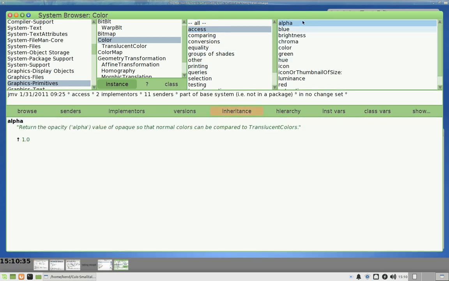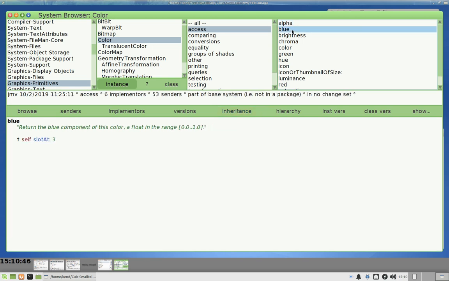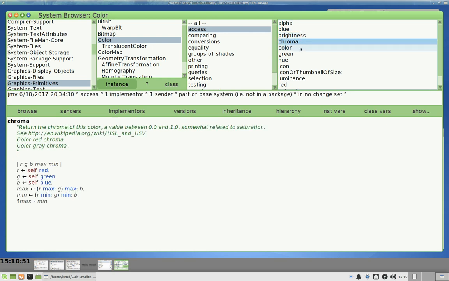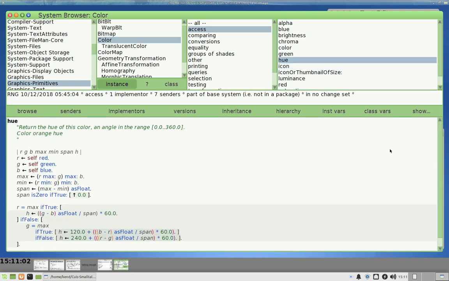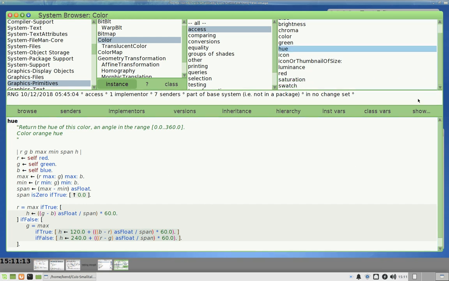When I take a look at the alpha value of something that doesn't have any transparency at all, it's obviously one. We can get red, blue, and green by picking the components out, brightness, chroma. If you go to Wikipedia and look at the algorithmics of how you translate different color models into and out of RGB, you'll find the basic algorithm for this sort of thing.